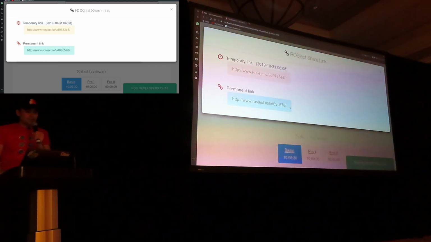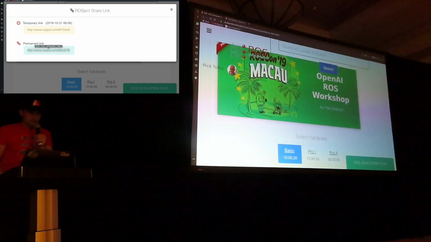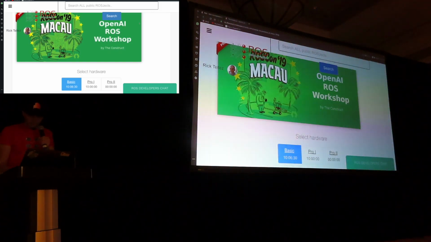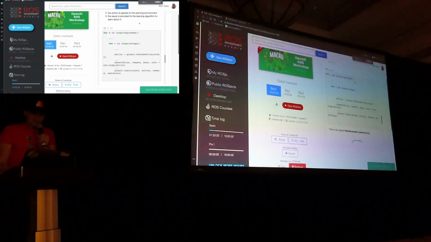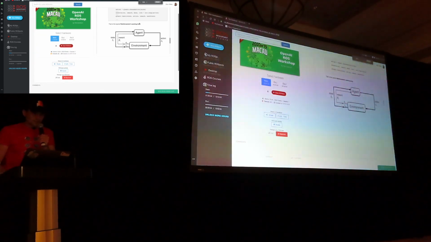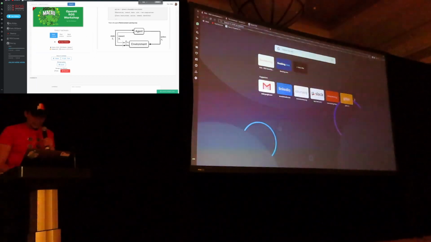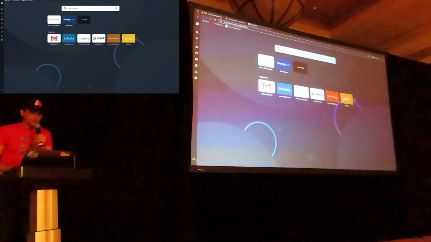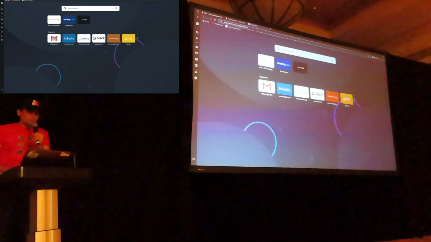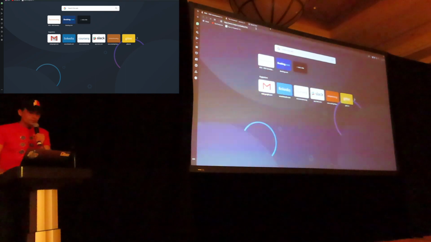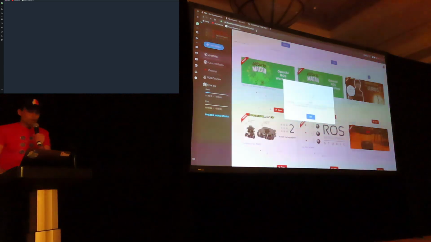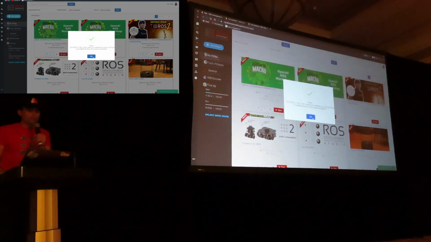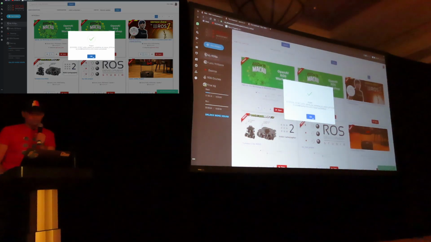Then if you type this, I'm going to do it so you can see. I'm copying the link. Let me put the normal size. If I open a new tab and press here, it has created a copy for me because I have already logged in to the system.